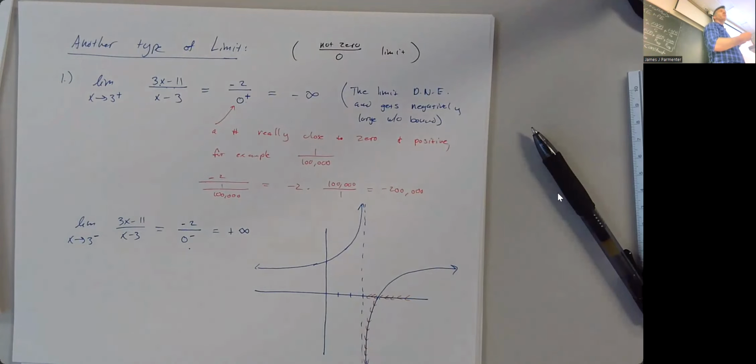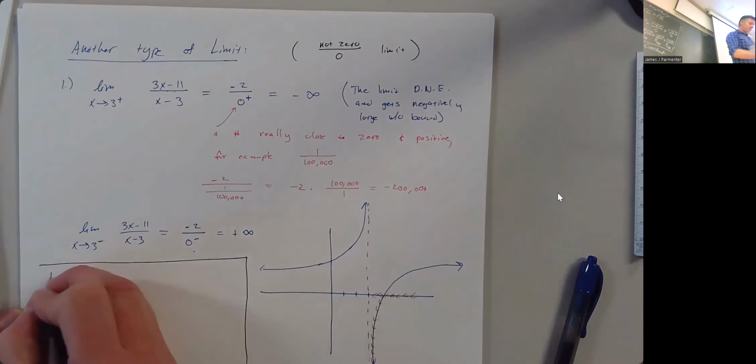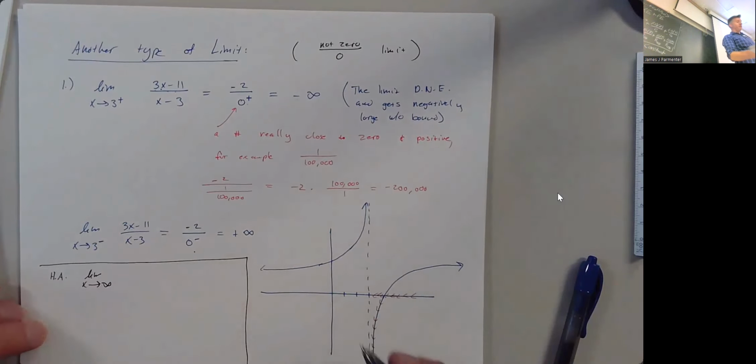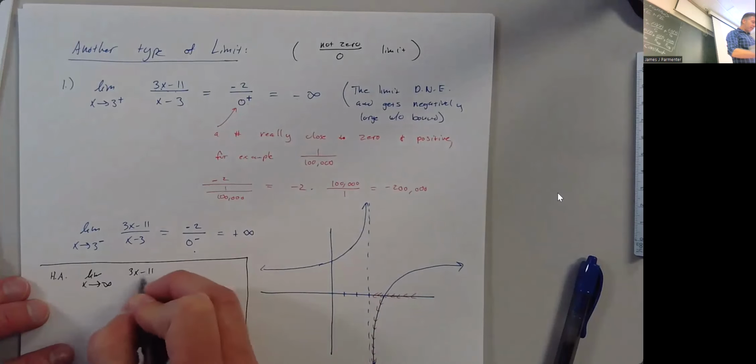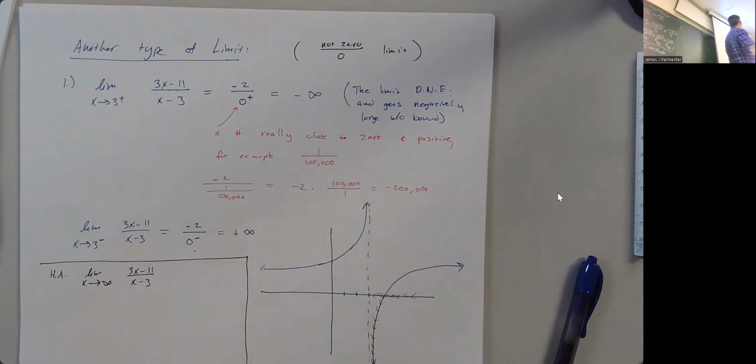There is a horizontal asymptote, which I definitely did draw because I knew it was there. So the way you would find the horizontal asymptote, since we're already there, is you would take the limit as x goes to infinity or negative infinity of 3x minus 11 over x minus 3. The long way of doing this, which you should do at least the first few times, is if you have a rational expression like this, where it's a polynomial divided by another polynomial, you want to divide everything by x to the highest power that is in the denominator. Not the highest power overall, but the highest power that's in the denominator.